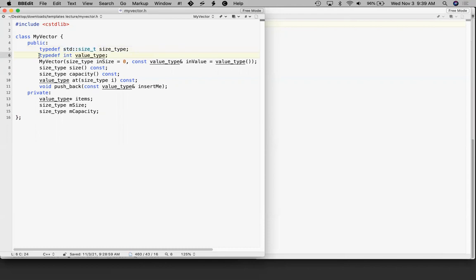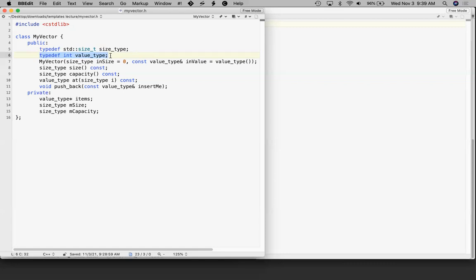Okay, and then we've also got this thing here that you probably haven't seen before called value type. The reason for that is instead of using int throughout all of our code, we're going to use the word value type instead.